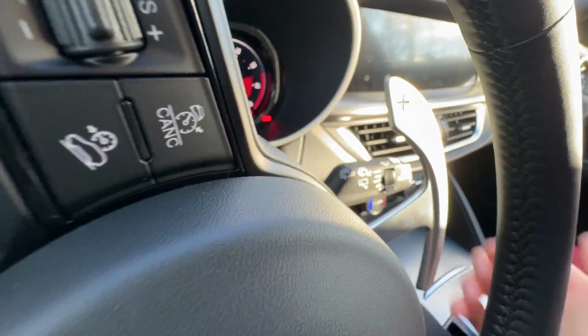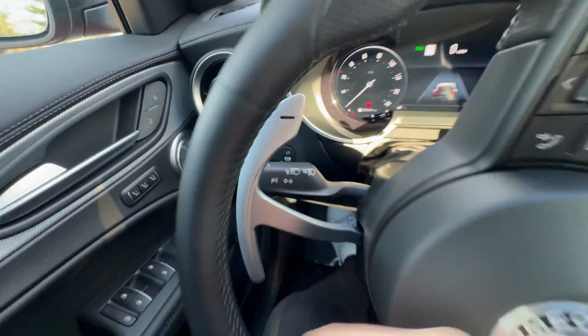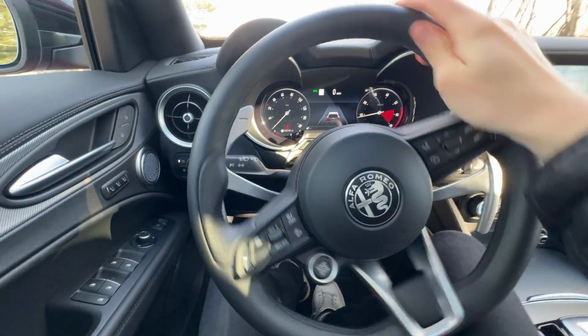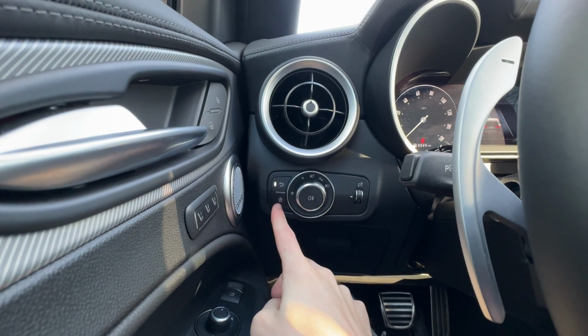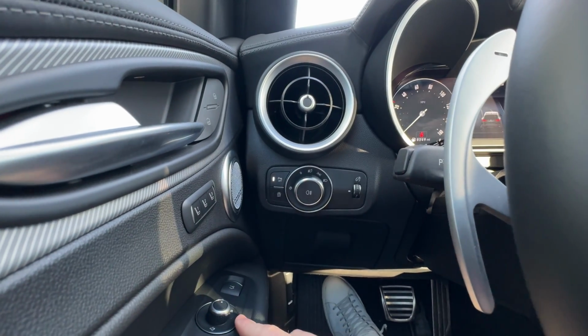But we do have automatic wipers over here. We do have automatic headlights as well, so that's a nice function. And the rest of our headlight controls can be found to the left-hand side right here in this little button, as well as to turn off our auto stop start and parking sensor controls there.